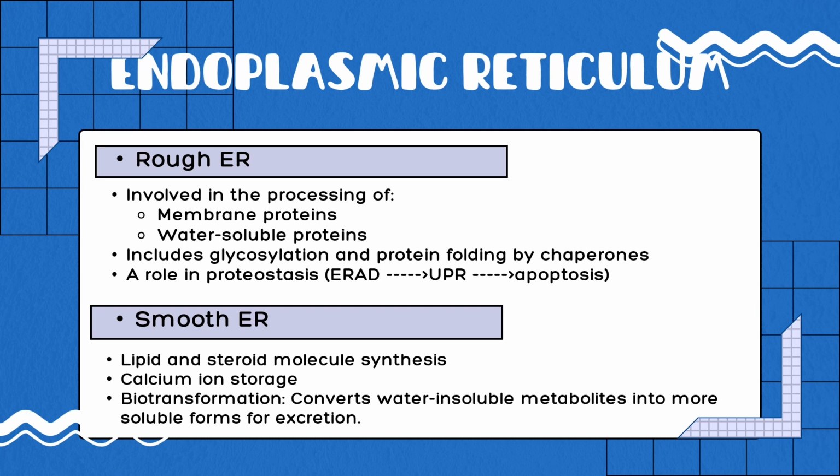The rough ER is called rough because its surface is rough. And why is its surface rough? It's because it has ribosomes on its surface. The ribosomes coat and surround the surface of the rough ER. It's very important to keep in mind that it's not the rough ER that produces the proteins, it's the ribosomes on its surface that produce the proteins. What the rough ER does is protein processing, not production, processing.